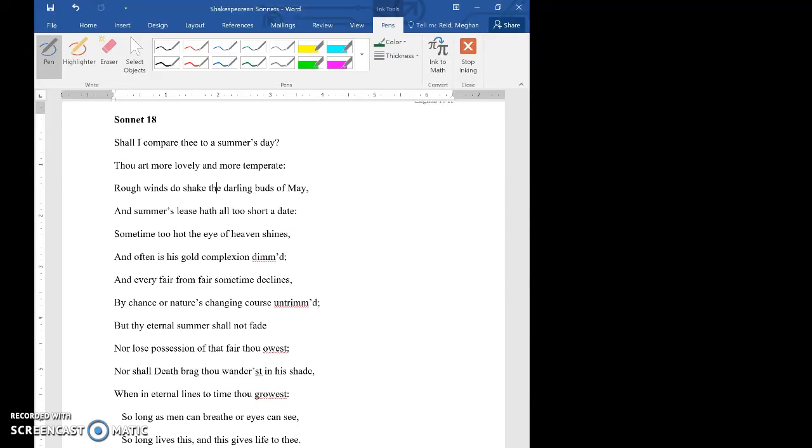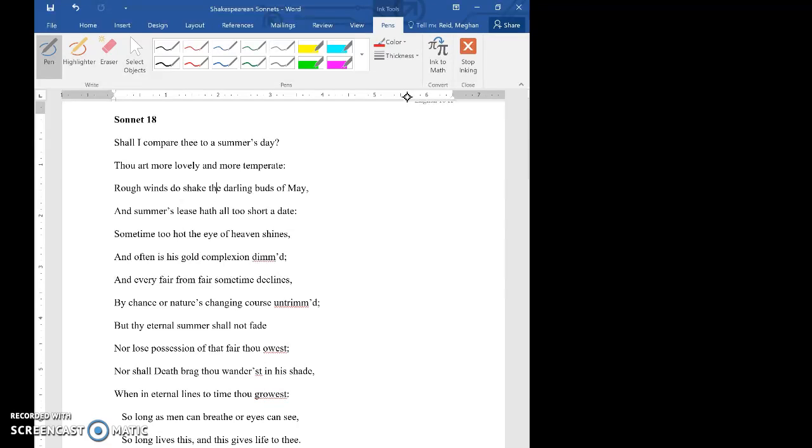So first and foremost, we want to think about the structural breakdown of the poem, and we know that it's broken down into certain types of stanzas. Here we have 3 quatrains and a couplet. So I'm going to choose my red pen. I'm going to give it a little bit of a thickness here, and I'm going to mark off my quatrains and couplets. So let's take a look.